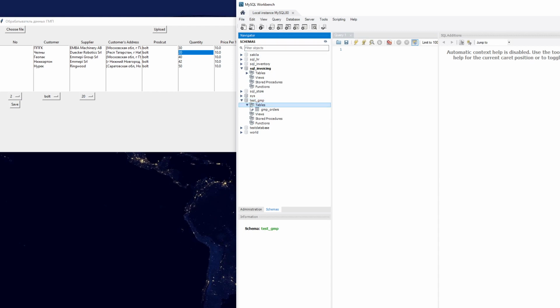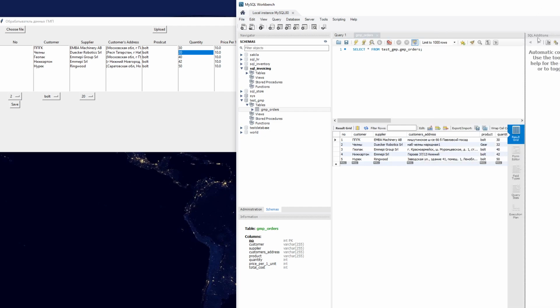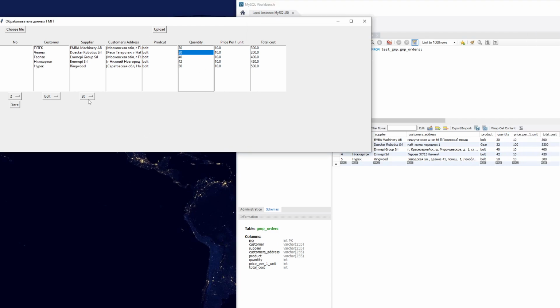So the tables, yeah, we have this orders table here. So you can see that here it's gear quantity 32. So just to show you that then we expect the quantity to change accordingly, with the information we input here.